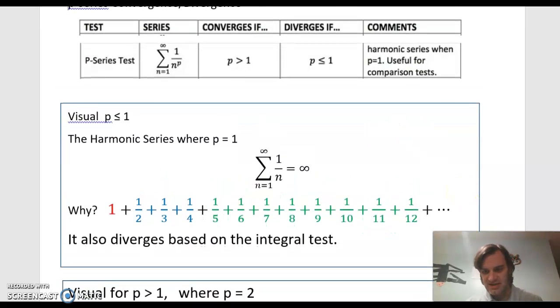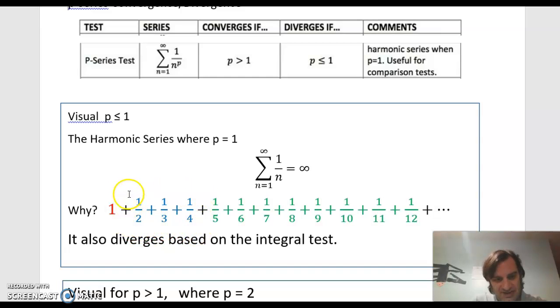So, without my head getting in the way, here is 1 over n. The summation of this 1 over n, which is called the harmonic series, just keeps growing, so the summation goes to infinity. In this case, p is 1. I've written some of the terms of the series out here: 1, 1/2, 1/3, 1/4. I've color coded them so we can see why it keeps getting larger. 1 is 1 itself, and the next three numbers are 1/2, 1/3, 1/4.